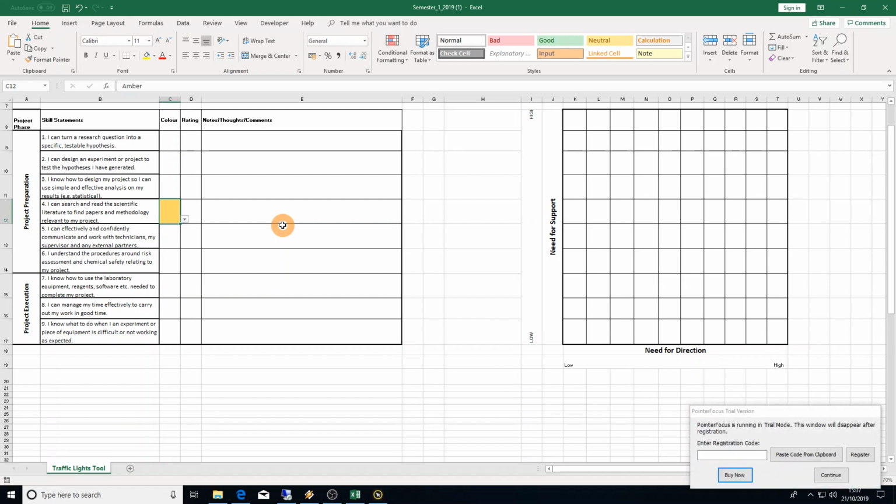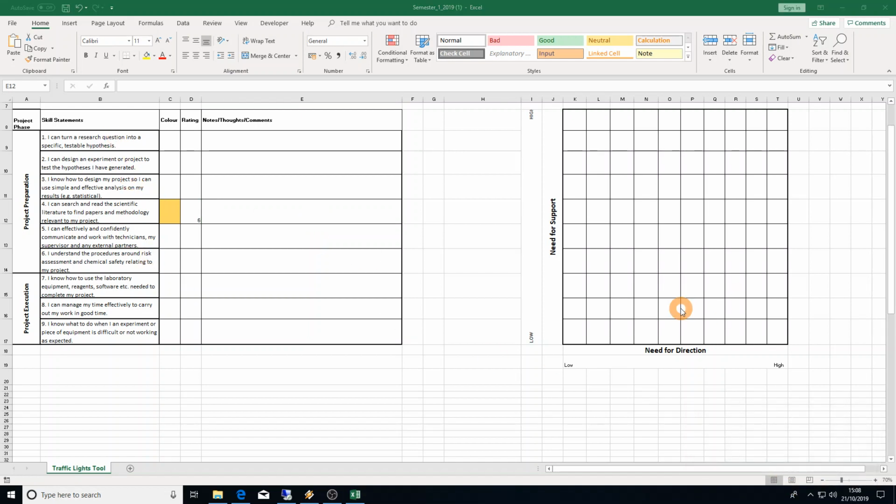my project. The next column here is a number rating, a confidence rating they can give themselves, where they can say, you know, that yellow corresponds on a scale of 1 to 10, where 1 is no confidence and 10 is super high confidence. That might mean a 6, so I'm at a 6 here. And in this space here, students can enter any notes, thoughts, reasons why they find themselves at an amber for this statement. So they do that for all of these statements, and then here on the right hand side they will also use those numbers to then place them into this grid.